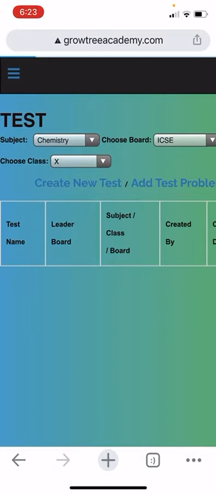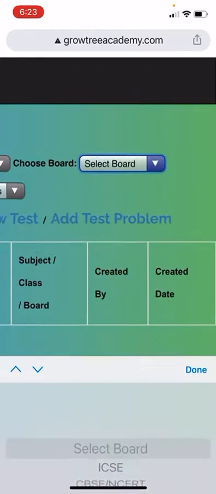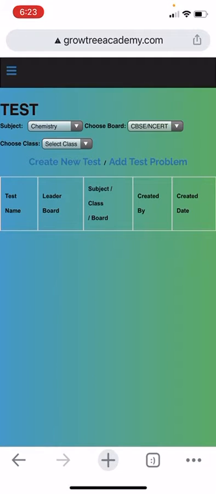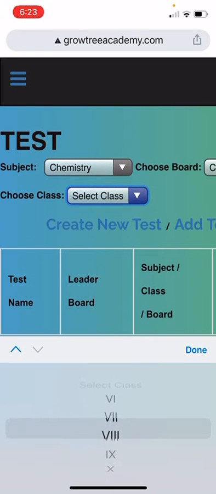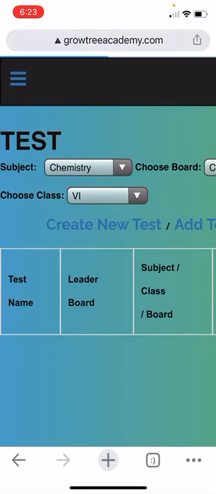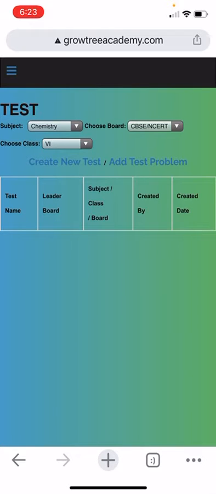My network is not that great at this point. So yeah, we created it for chemistry, I guess. Yeah, until that test is not live we can't see it here. Anyway, so once the timing will come, only live test shows here, not otherwise, or expired test also shows here.